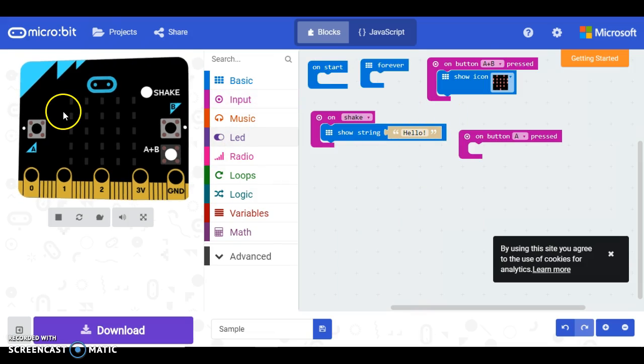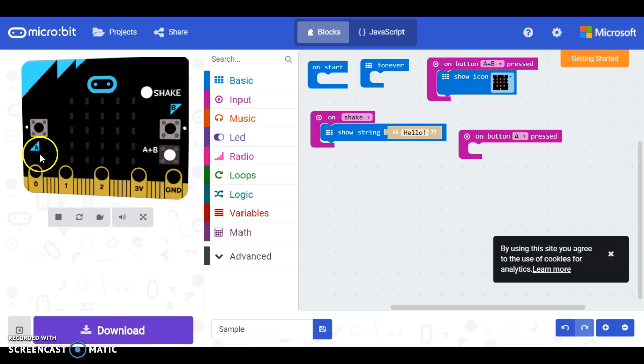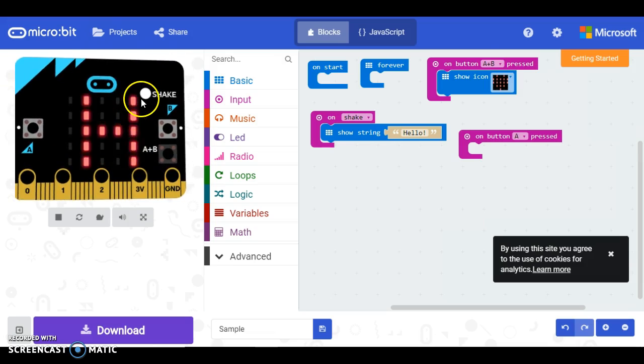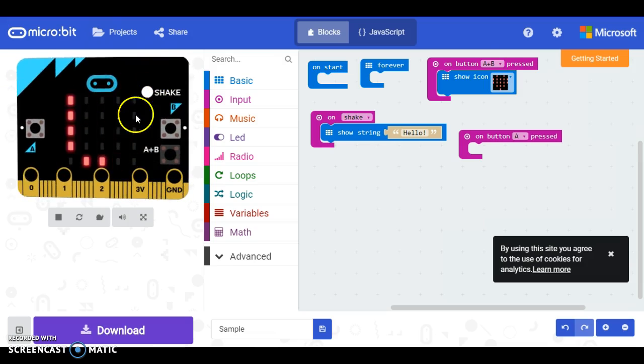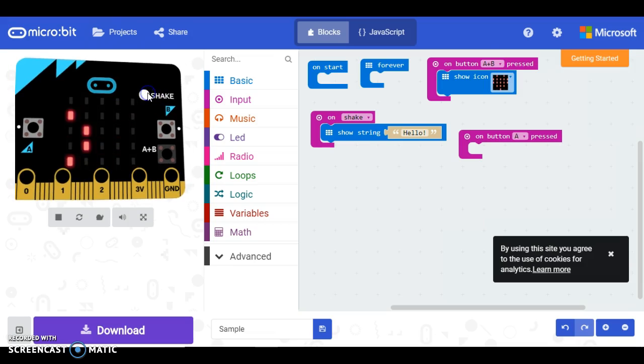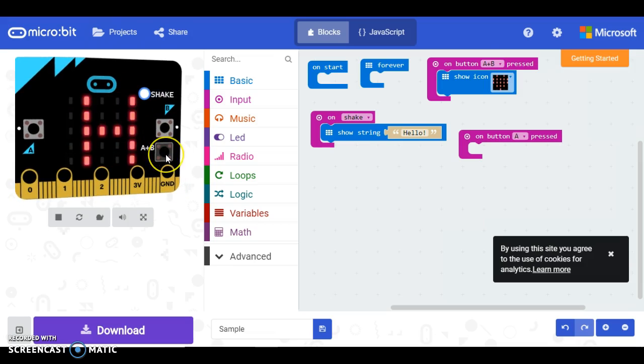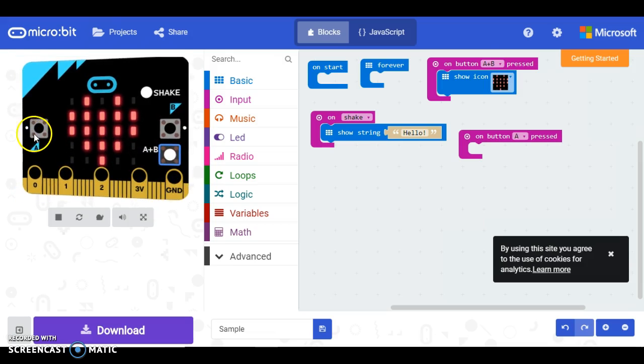I can go ahead and check my device and see if things are working by shaking it, which is kind of what I was doing. I could also hit this on shake button, or I could use this press A and B. It's a simulator because I actually can't hit A and B with the click of a mouse, but it is showing the heart like I did click it. I don't have anything attached to the A button, so if I click A, nothing is going to change.